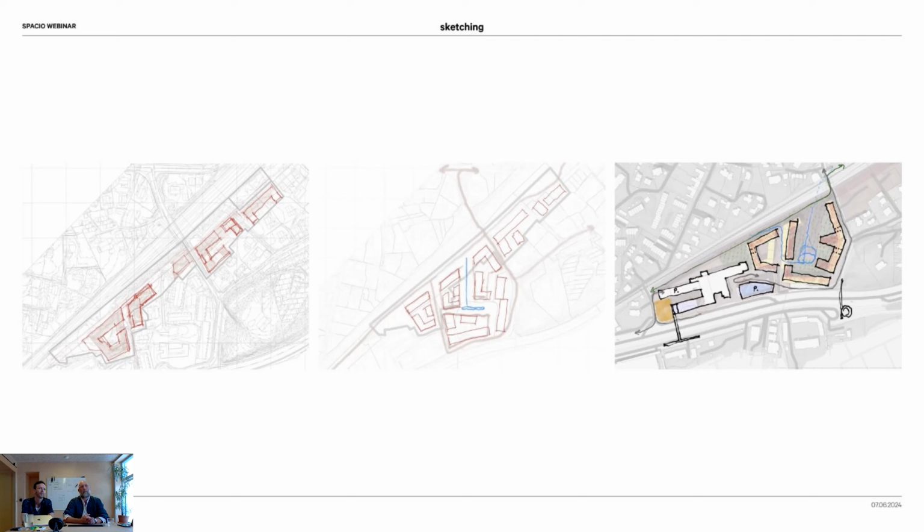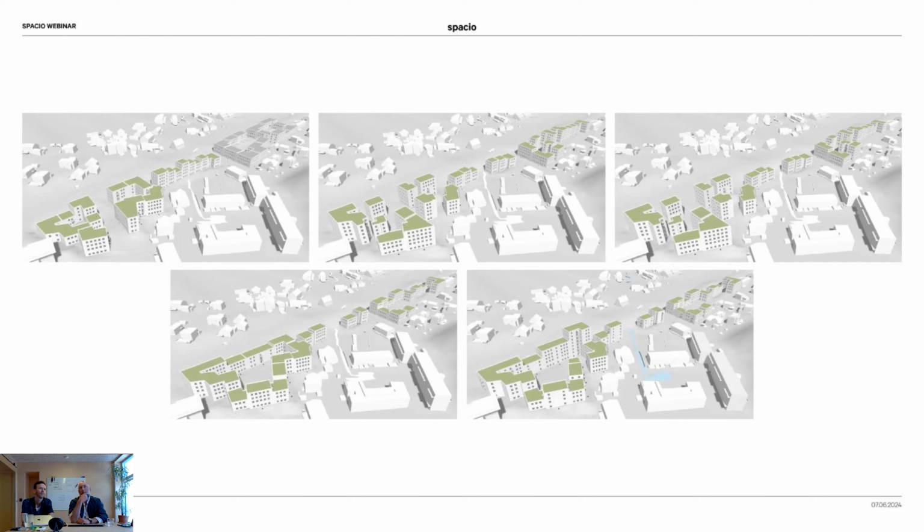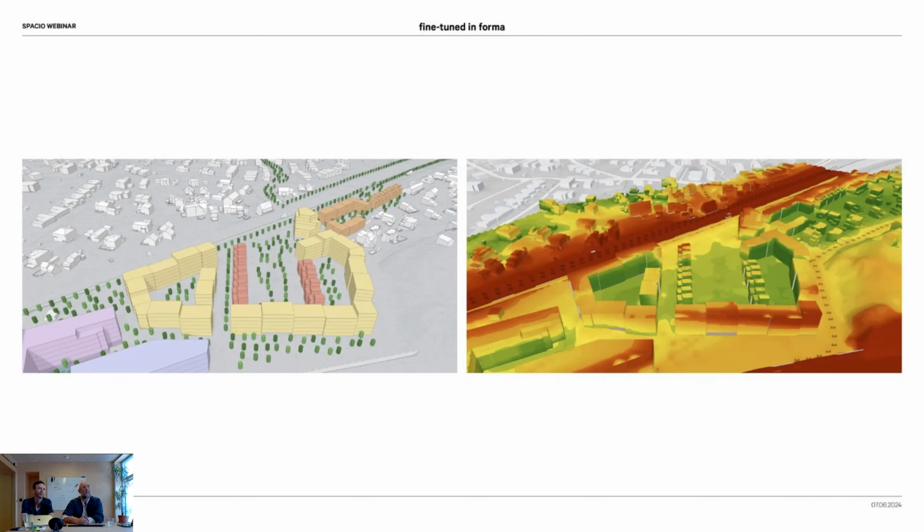This started out with very crude hand sketches. I really had to dig deep in the trash bucket to find anything from that project. But just to lay out site boundaries, some possible configurations of the building mass, which then were put into Spasio, the site boundaries, and then generated a lot of different options on top of that. The client changed the brief midway, so the site changed. So we did a reconfiguration of the project then in Forma, based on what we learned from the previous analysis results.